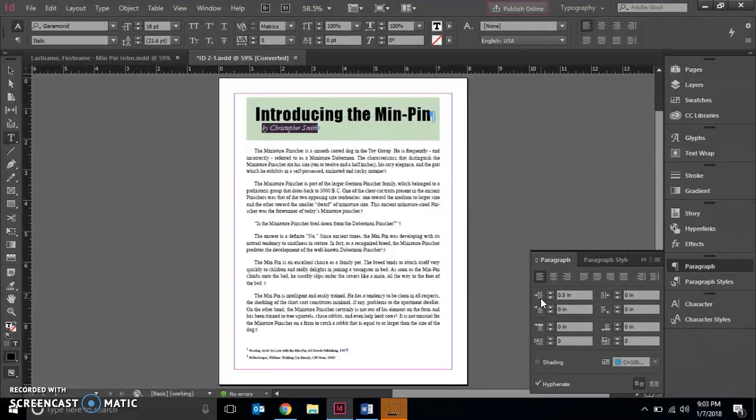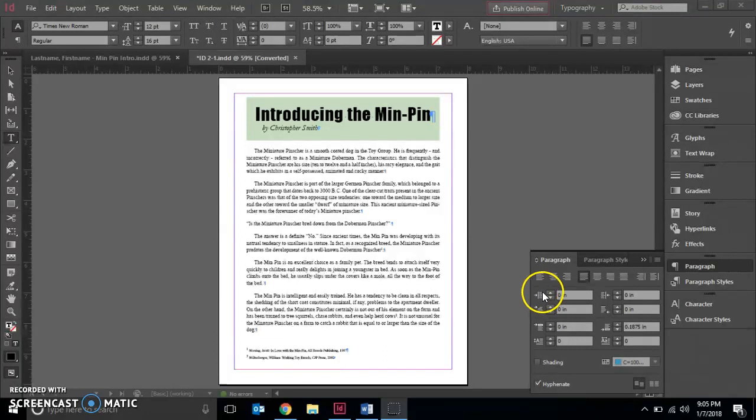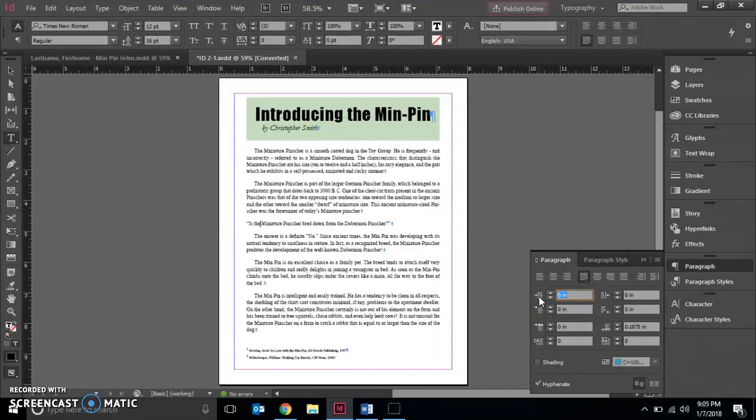So now we're going to click anywhere in the third paragraph, and we're going to change the first indent line. So this is our third paragraph. We're going to change our first indent line to 0. And then we are going to change just the left indent, which is this top one right here, to 0.75. And then we're also going to change our right indent to 0.75. And then hit enter. Then we're going to click on any word in the third paragraph and click it 3 times so we can select the entire paragraph.